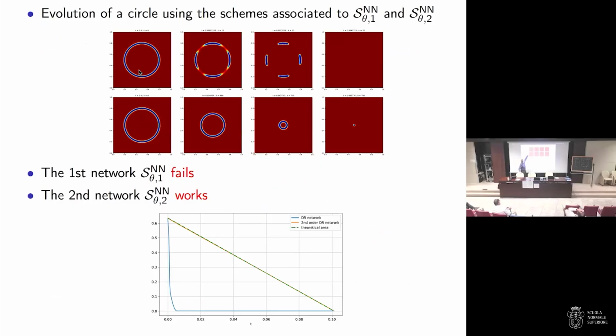Okay, what is interesting is the result you get. This is the evolution with the first order neural network of just a disk, and you see that it disappears. So it does not work. So the first order neural network is not adapted to that. The second order neural network is adapted. And okay, you can compare in terms of energy. It's excellent for the second order one. It fails completely for the first order one, of course. So you see the difference. For the oriented Minkowski flow, using either the first order neural network or the second order neural network is fine. For the non-oriented one, you need to go into higher order.